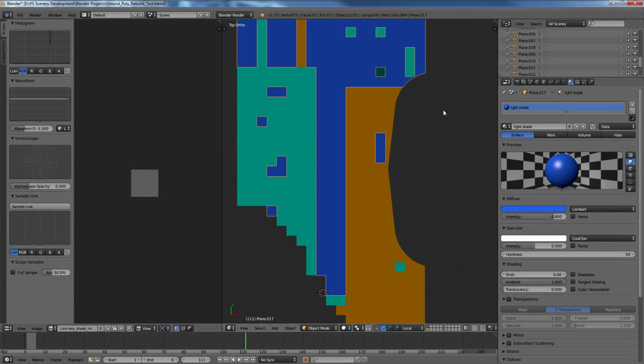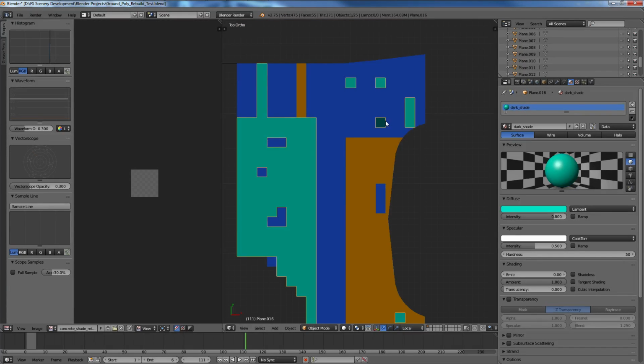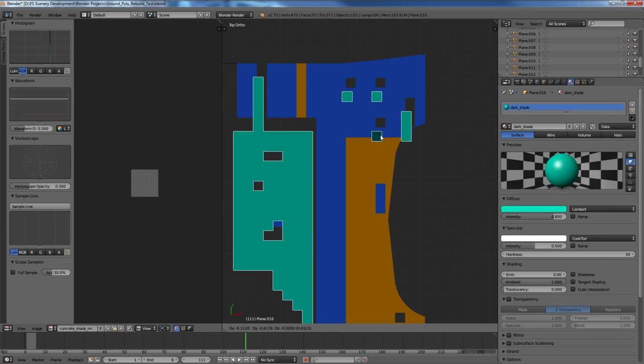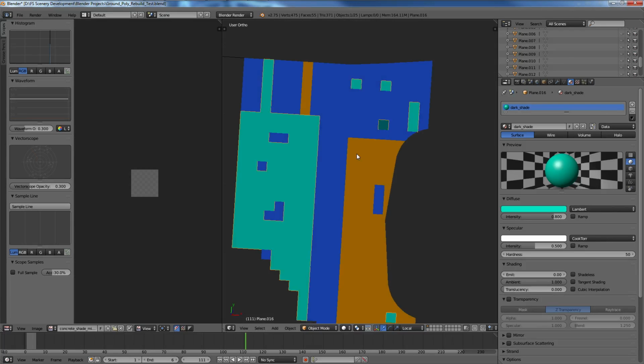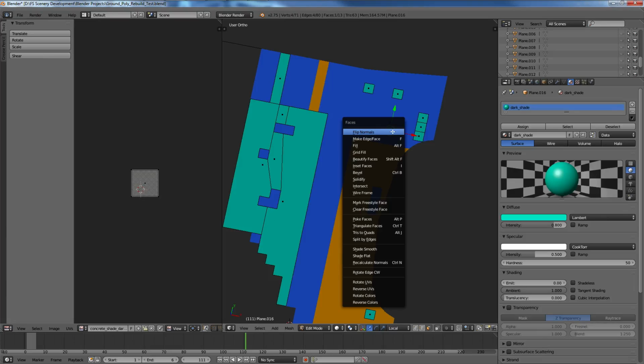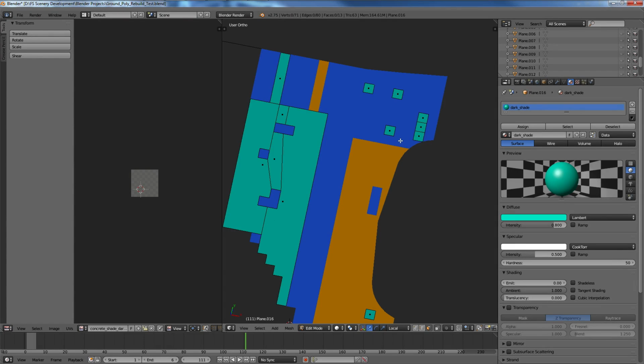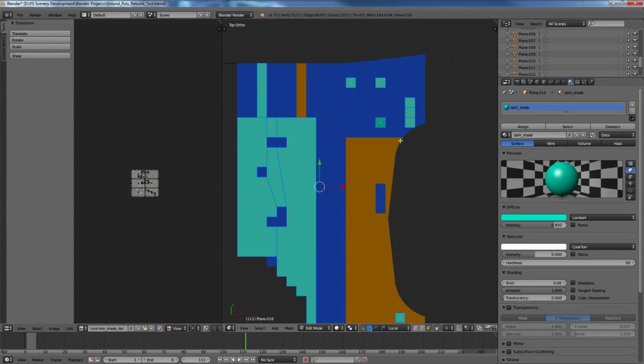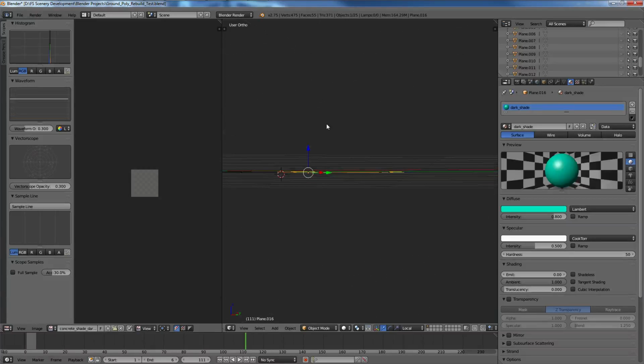Which one is this? I think that normal is flipped. Let's see here. There we go. Then we have these planes.